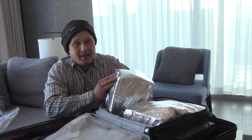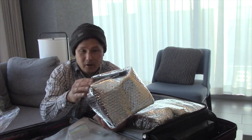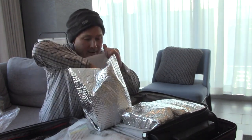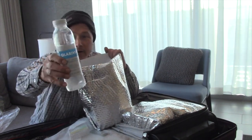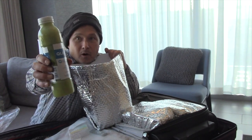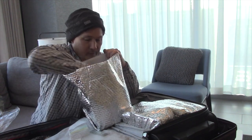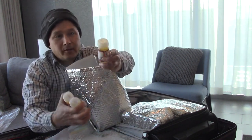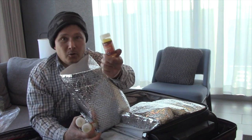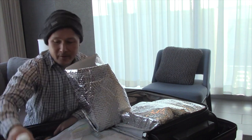I've got these little insulated bags — these are bags that probiotics were shipped to me in, and I saved them because they're insulated. Inside I basically froze my bottled water and sandwiched it next to my green juice that I put in the same bottle just to reuse it. I've got one green juice and then these little probiotic shots — this is a kefir lab coconut golden turmeric shot. Each one has 100 trillion probiotics, so I'm going to have one of these a day for my microbiome.